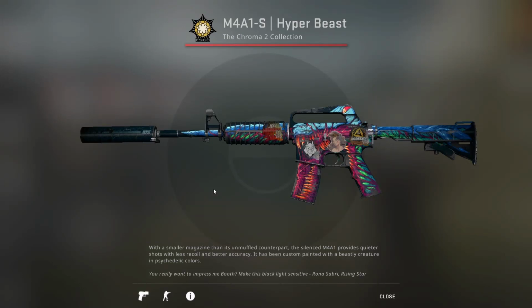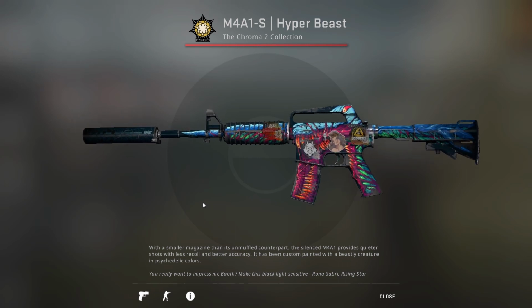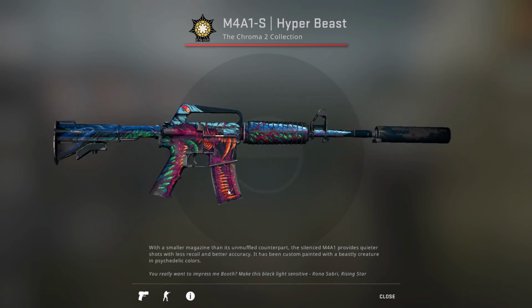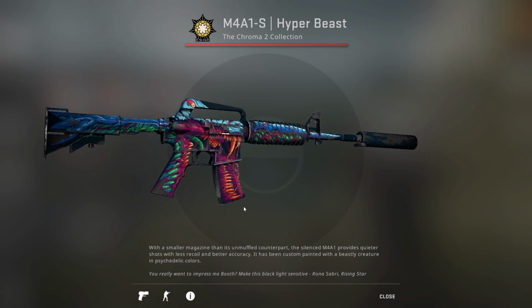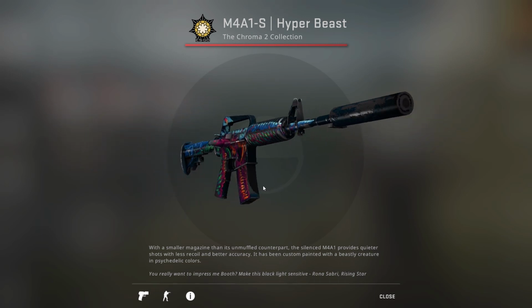Hi guys, welcome to another CSGO video skin analysis, this time for this Battle-Scarred M4A1-S Hyper Beast from the Chroma 2 collection, this one with a few stickers from RMR, Godsent, G2 and 100 Thieves, and an Yvette sticker there. Cool looking skin, with the Hyper Beast there, with all the colors and the teeth, and as you can see, it's pretty cool for a Battle-Scarred.